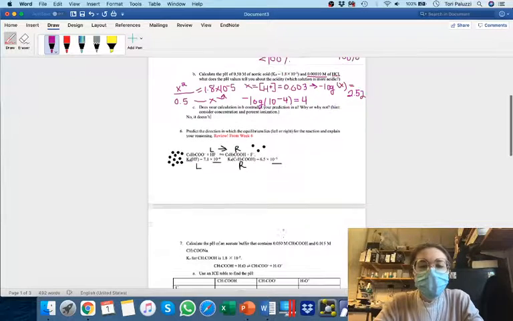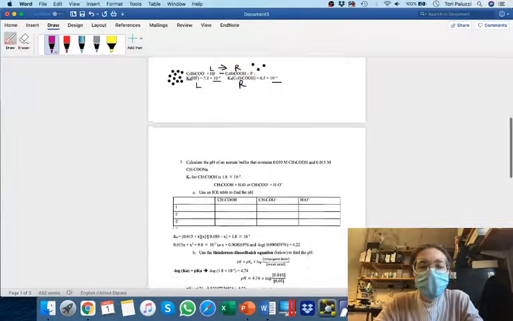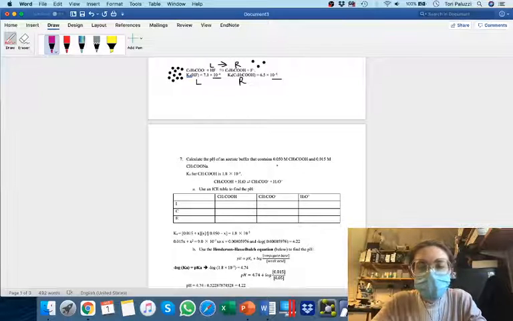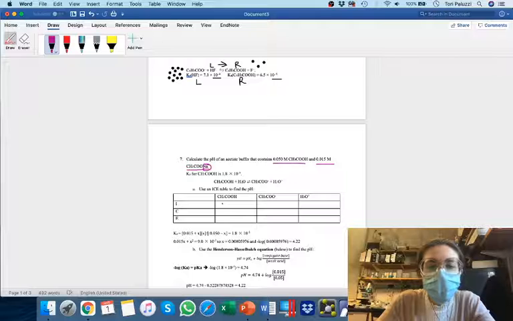Okay, so again, number 6 we did from week 6, so I'm going to skip it a little, and here we go. We're going to calculate the pH of a buffer. So again, we're using a pretty dilute acetic acid and even more dilute conjugate base. We can always tell it's the conjugate base because we've got a salt in there. So again, I'm just going to plug in some numbers, right? I've got my initial concentration of my acid. That's pretty straightforward. But now we have a concentration of conjugate base, right?